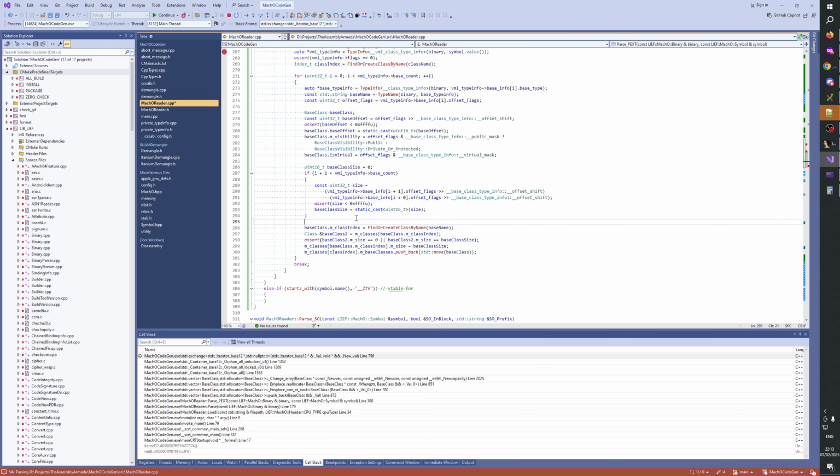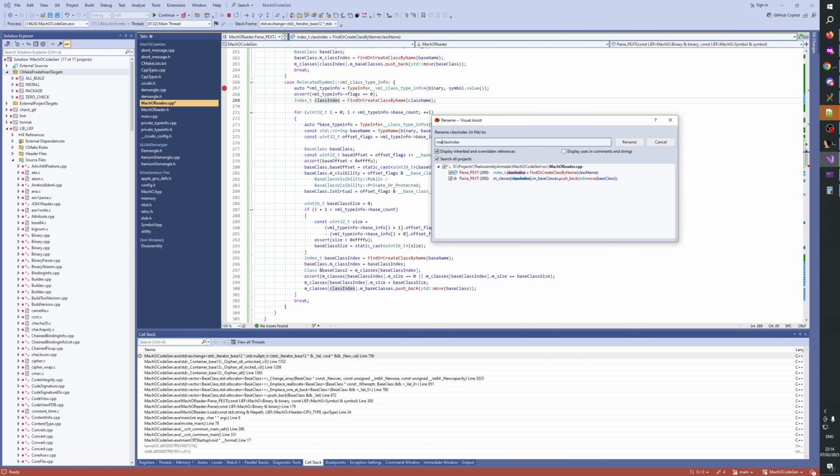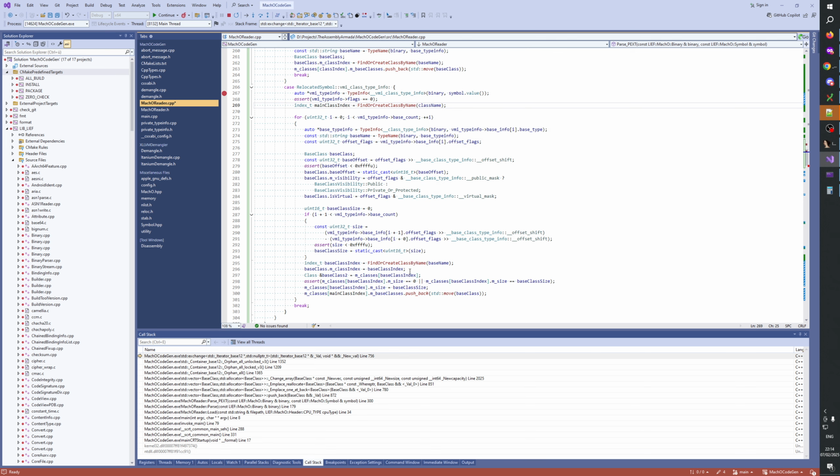How about we do index t base class index. Base class index. And then we put this here. And then we put this here and there and there. Okay, and then here we rename this to main class index. There we go. I guess that works.